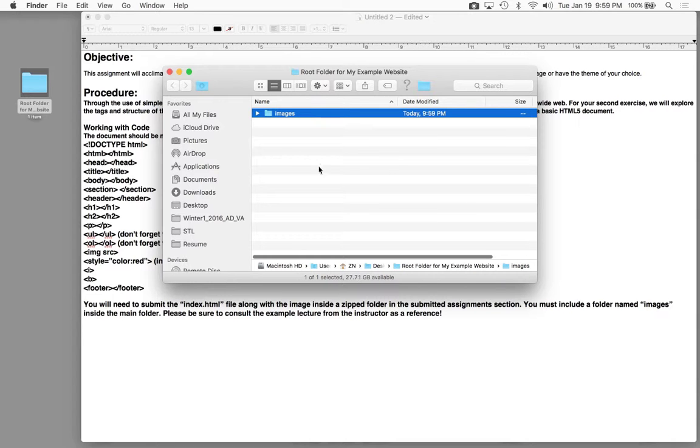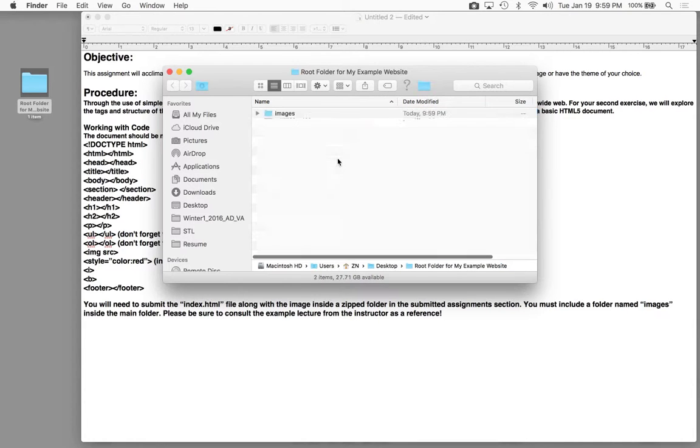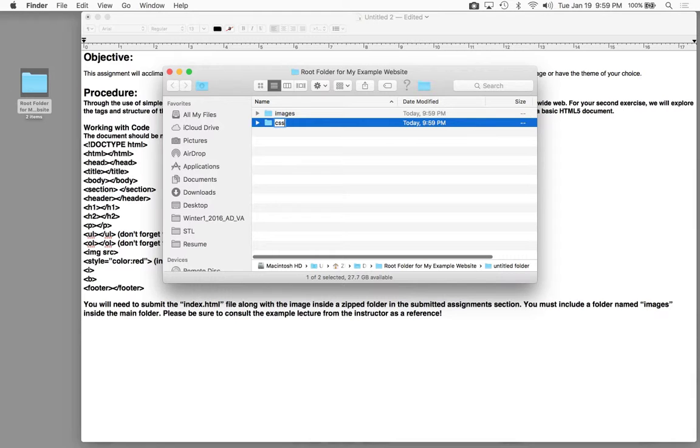Now also in that area, if you want to make this, you can. You can do this in the future. You can do it now. I'm not going to use it yet, but I also make another folder and name it css, all lowercase again. Some web designers do everything all capitals.